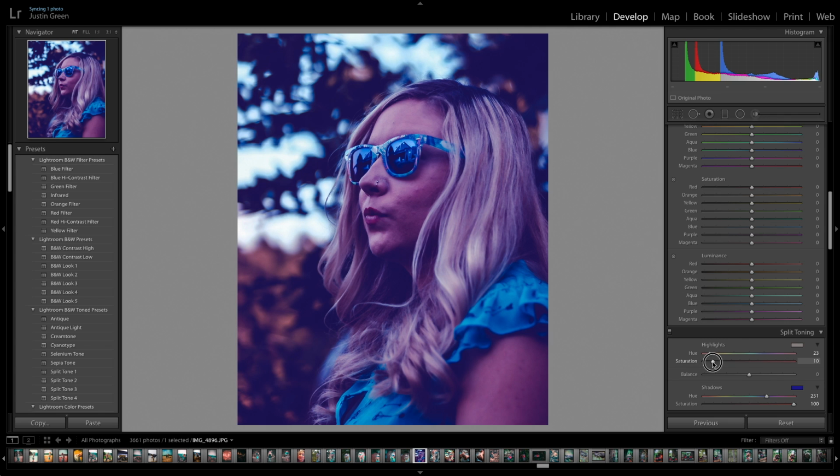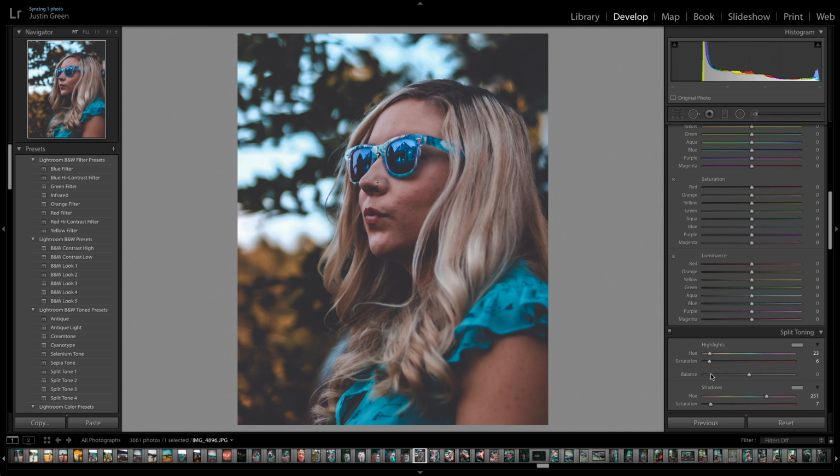So now we're going to use these saturation sliders on both highlights and shadows to achieve a perfect balance of those two. On the highlights, the orange, I don't want it very overpowering because of her skin, so I'm going to keep it down kind of low. And the blues are going to be pretty low as well. I don't want to overdo it because I did like the way we color graded down in the calibration. So I'm going to stick somewhere around here. This one I wanted about right in there. So we're going to go somewhere right in there.